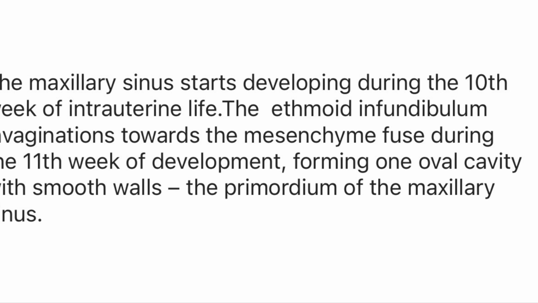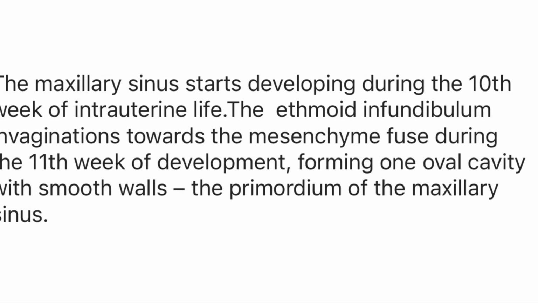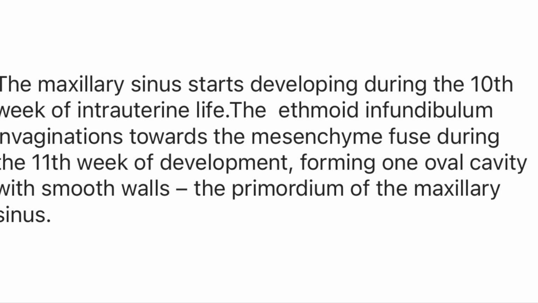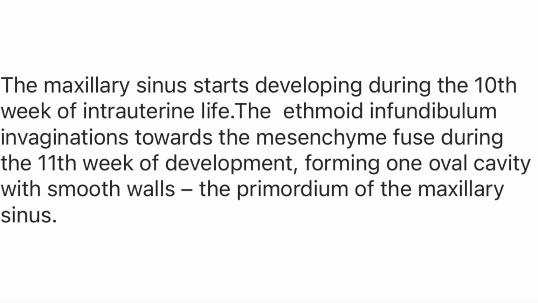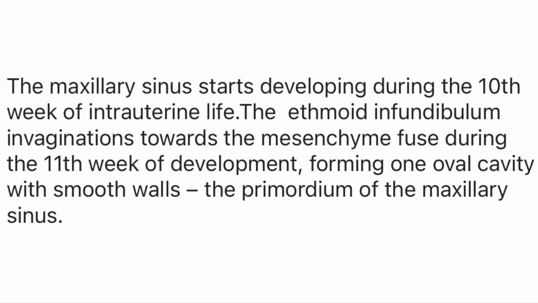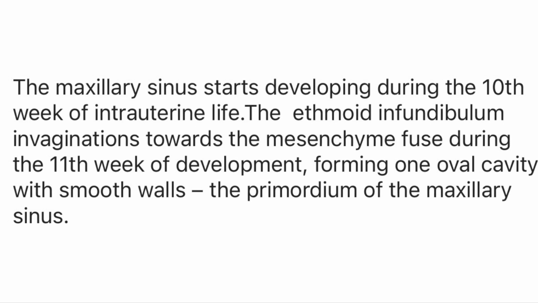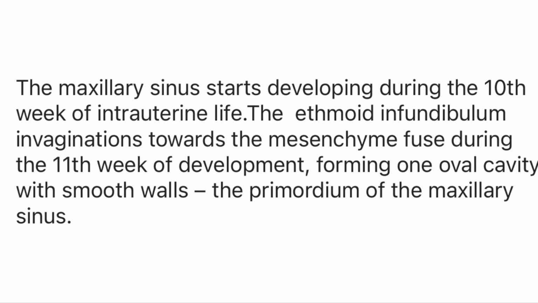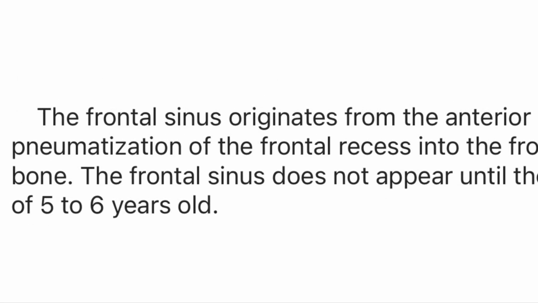The ethmoid infundibulum invagination toward the mesenchyme fuses during the 11th week of development, forming one oval cavity with smooth walls. This is known as the primordium of the maxillary sinus. Ossification of this sinus starts at the 16th week, and the maxillary sinus develops to full size at about 7 to 18 years of age. And the frontal sinus is the last sinus to develop.